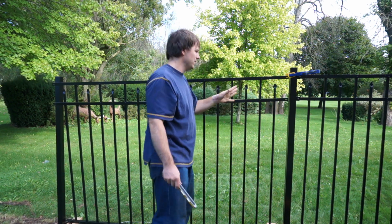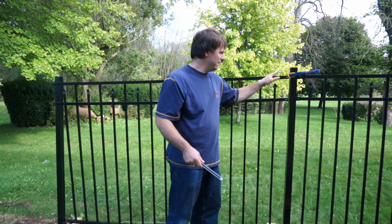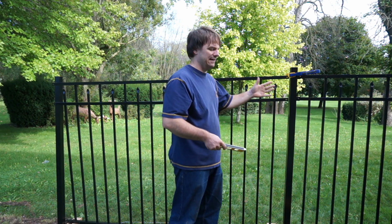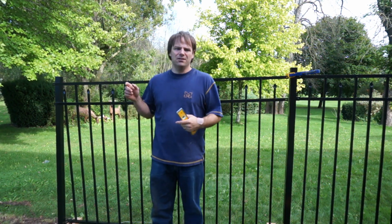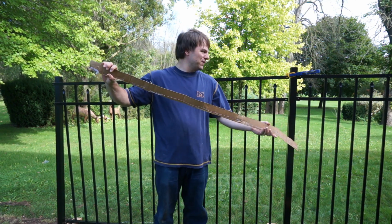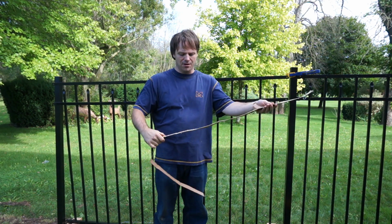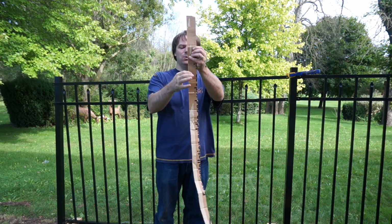So I've done a dry fit to see that it'll work fine connecting over here, and then I'm going to drill these holes over here. Once the holes are drilled over here, I'll take the fence panel and I'll lock it in place. Then I'll get this side where I want it, and then I'll use a jig that I made. I made this on my third panel. I just cut a piece of wood, cut a piece of cardboard from one of the WamBam boxes, and decided to put in the three holes that need to be drilled.